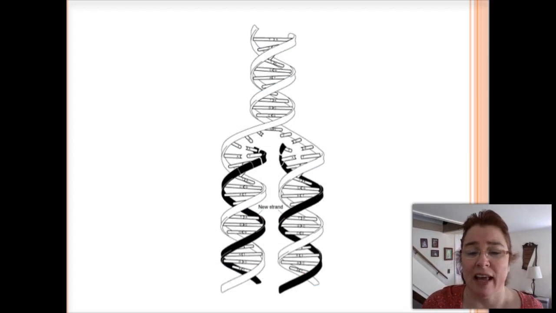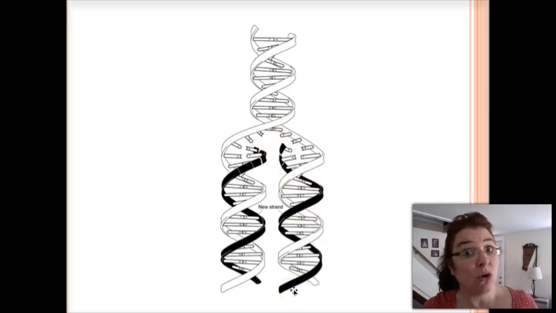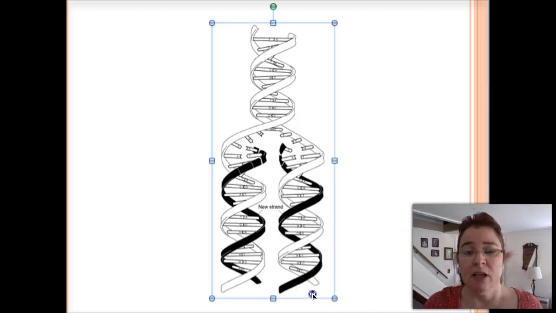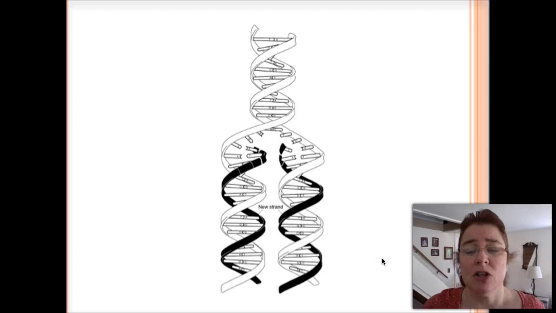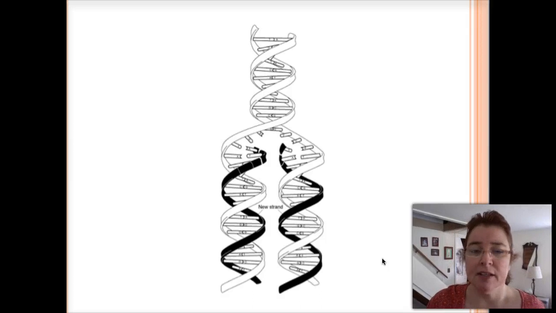This slide shows us that same process again in a different diagram. Here's the parental cell's DNA. It opens up into two white strands of DNA, and then complementary black strand bases come in and bind until we have two new molecules. We have this molecule of DNA and this molecule of DNA in each of the daughter cells. So in each daughter cell, the DNA molecule will contain one old strand, if you will, one parental strand, and one new strand that was made from that template.